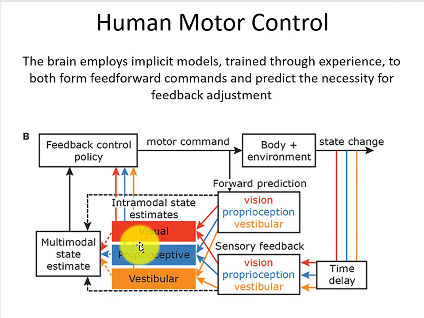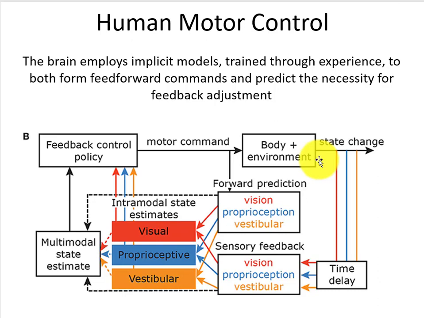And this differs depending, of course, upon our state of the world. So for example, if you've got pretty poor proprioceptive control, due to an injury or something of this nature, maybe fatigue, then you're less likely to use proprioceptive information for your multimodal state estimate, although you may use it for feedback control. So once we've understood where we are in relation to the environment and we start to make our movement, here's our feedback control policy, and we're going to make that motor command, right? Of course, it goes into the body and our environment, for example, making a reaching movement.